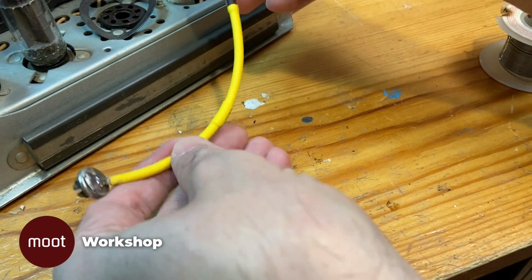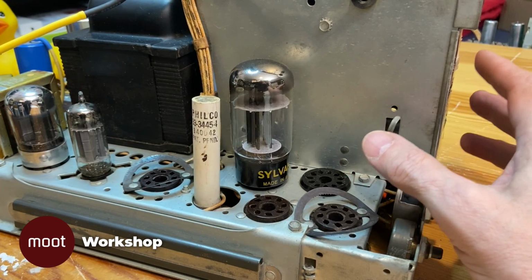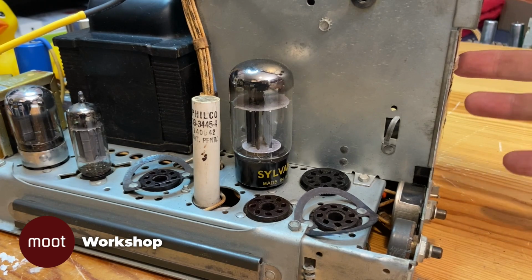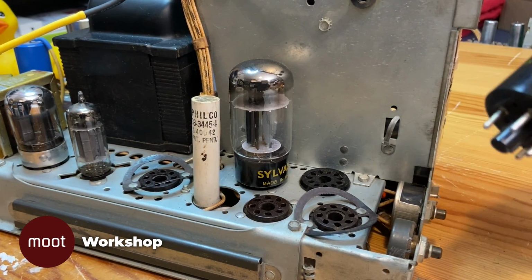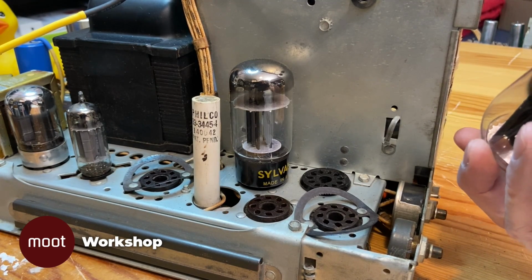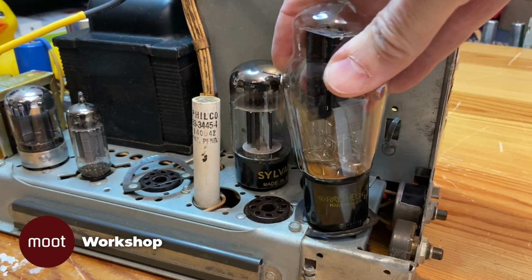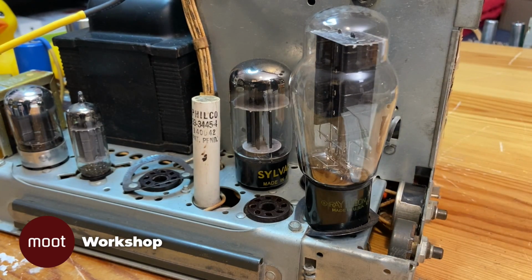That's substantially less scary. Now, because I don't have a tube checker, just to be safe, I've swapped in known good high voltage rectifiers in here. That's the 1B3GT and the 1X2. And then out here, I'm going to swap in known good 5U4Gs. Just, again, because there's no way for me to check the tubes that are in there. And because I like the shape of these better, which is a dumb reason, but I don't care.